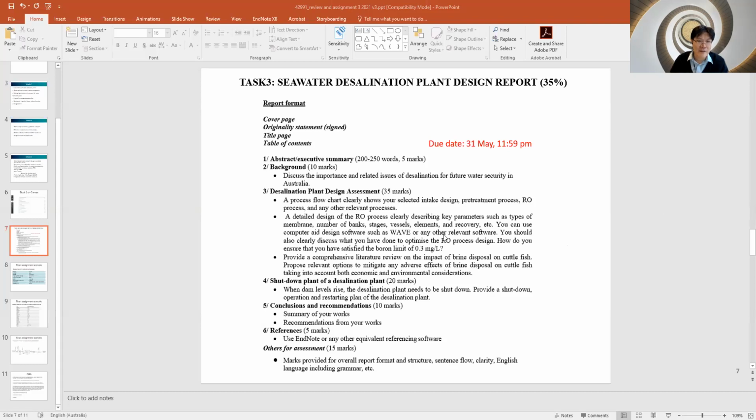So that's exactly what I want to explain at the next slide. So I will show you. In the scenario, based on this one, you also make sure of 0.3 milligram per liter of boron concentration. Can you see my WAVE software program? No. Right now PowerPoint is on. Okay, so I have to share again. Let me share one more time.